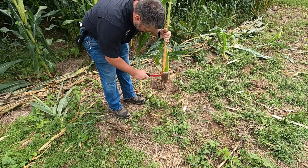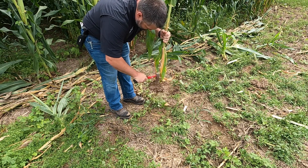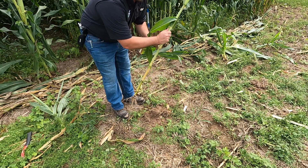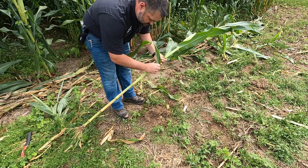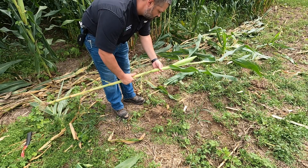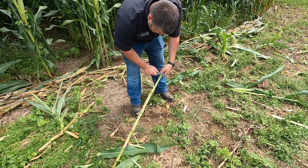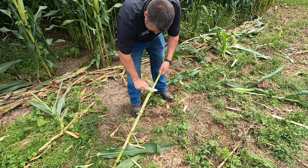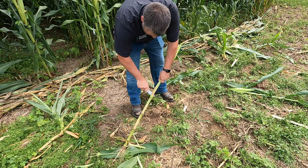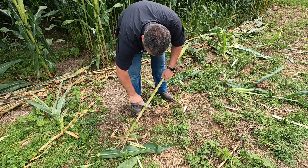You can also evaluate stalk quality to help you know if you're feeding the crop all the way to the end. Dig some plants, remove the dirt around the roots, then starting at the ear node, slice the stalk lengthwise in half so that you can see the inside of the stalk. At the later stages of the growing season, the plant often needs to start feeding off of itself to finish out the season — it starts at the ear and works its way down. As it starts to feed off of itself, you'll see what looks like little beads of styrofoam in the stalk membrane. This is often referred to as cotton pith.